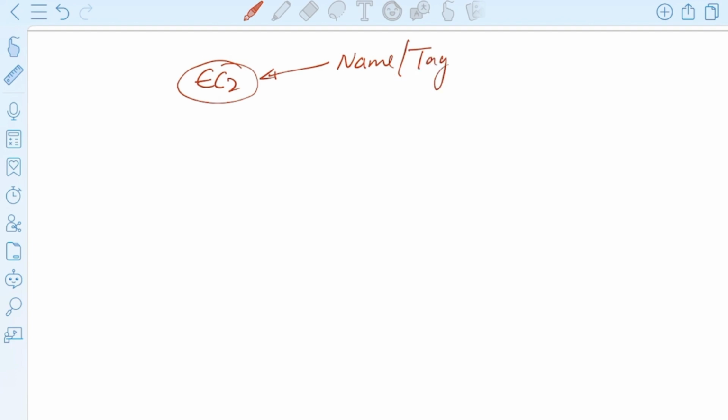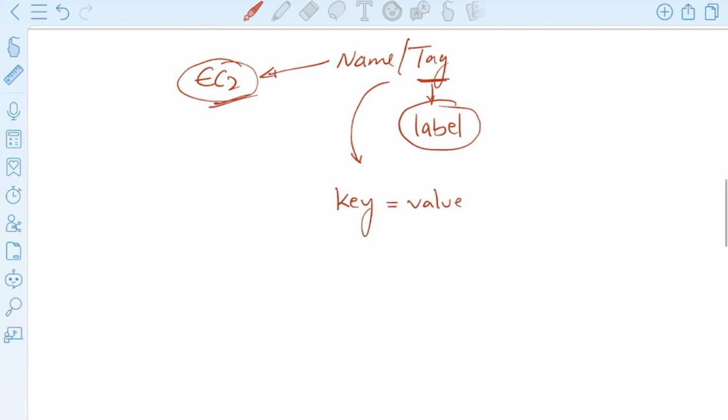So it means a tag is like a label that we are going to attach to a respective AWS resource. And this tag is in the form of a key value pair. It means, for example, I have created one EC2 instance, a virtual server in the cloud. I am calling it with the key as name and with the value LeoAxis. So this is the key and this is the value representing this key.